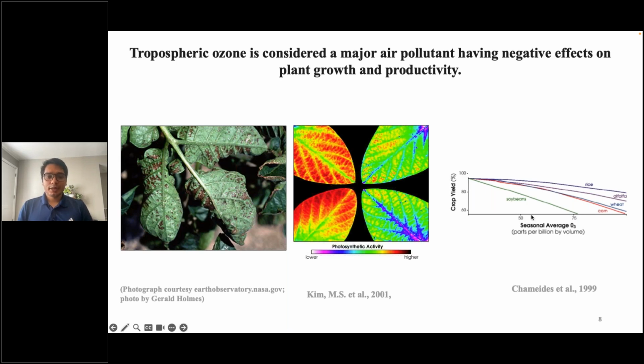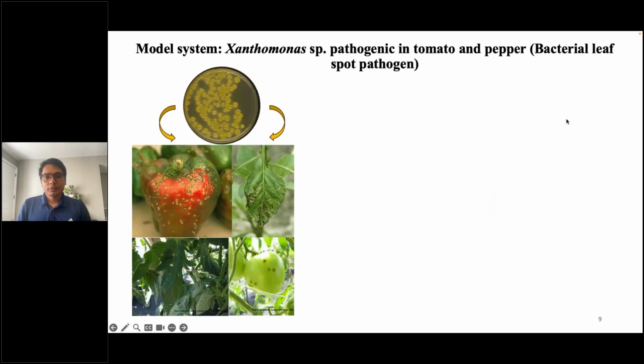So as we know how climate change associated biotic and abiotic stress influence the rhizosphere microbiome and overall crop health, the important question to address is how the associated phyllosphere microbiome would respond to or contribute under this stress. To address the response of the phyllosphere microbiome towards biotic and abiotic stress, especially focusing on host resistance, we use our model organism Xanthomonas perforans. It is a foliar pathogen that can cause bacterial leaf spot in tomato and peppers, and it is an emerging pathogen of pepper in the southeastern United States.